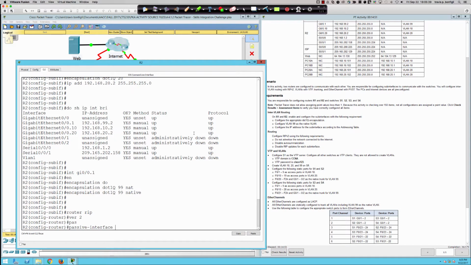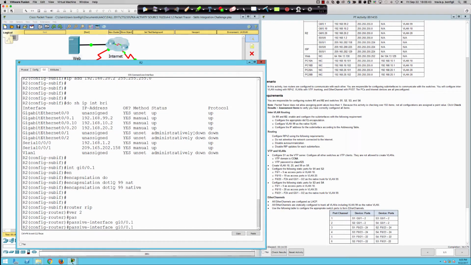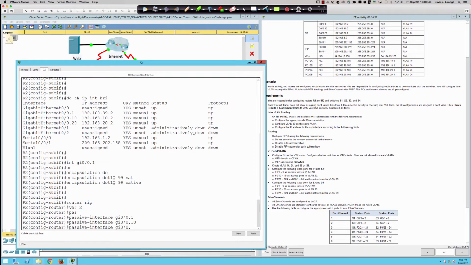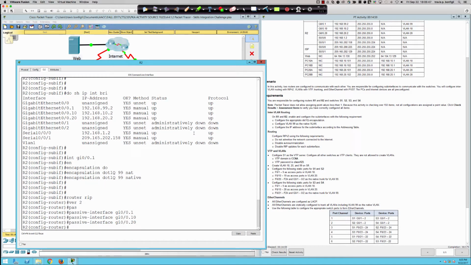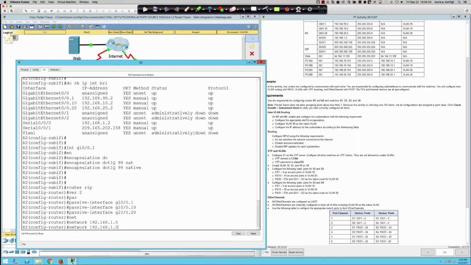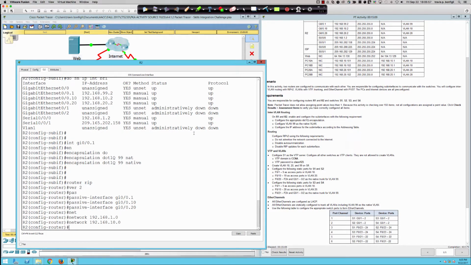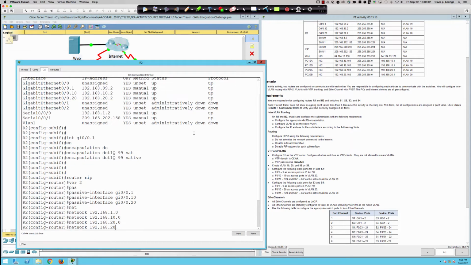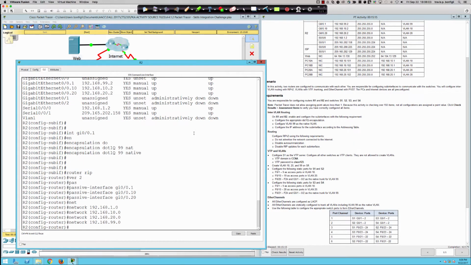We're going to say passive-interface gigabit Ethernet 0/0.1, .10 and .20. And that takes care of our subinterfaces. Now let's get our network statements in here. 192.168.1.0. Whoops, .1.0, and then .10.0, .20.0, and then .99.0.